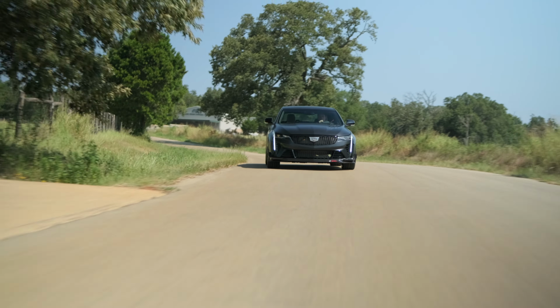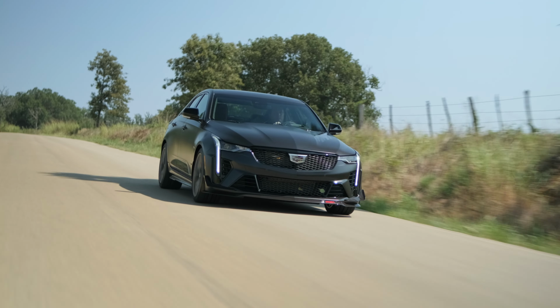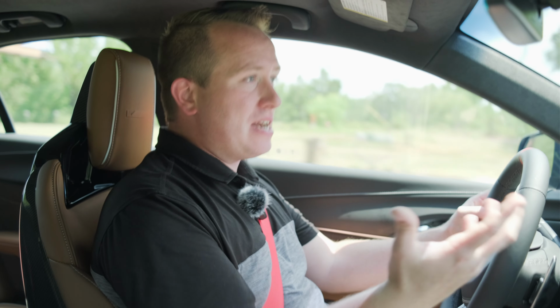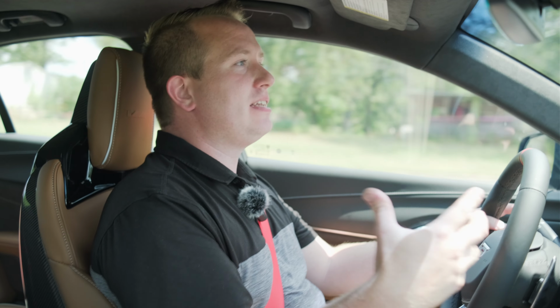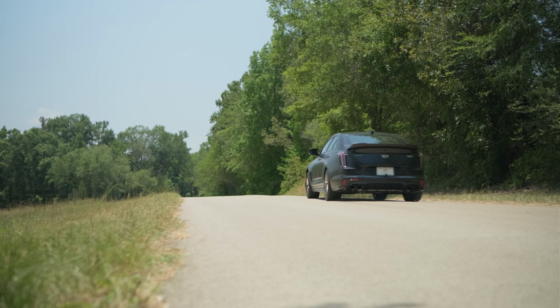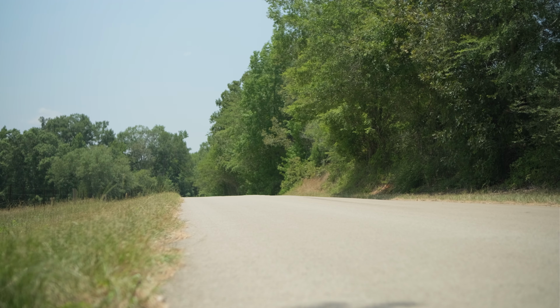The turbo, you only feel the lag in first gear as you're spinning up, and once you get it past about 2 or 2.5, you're all the way out of the turbo lag. You never get back into it in between gears. And the benefit, oddly enough, is that while you're in first gear, that little bit of lag as you're coming off of the line, unless you brake boost it, which it will let you do, if you allow it to have that little bit of turbo lag, it keeps those rear tires sticking. And if you do brake boost it, you can get it to spin.